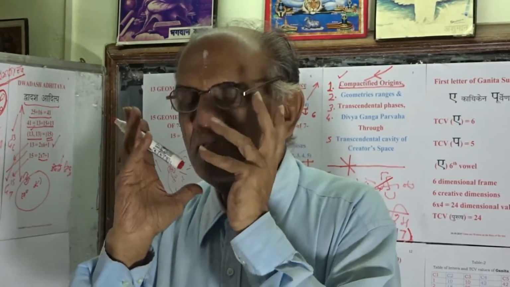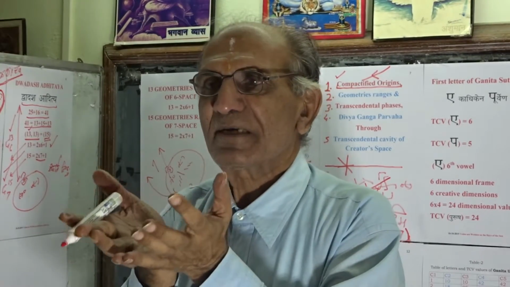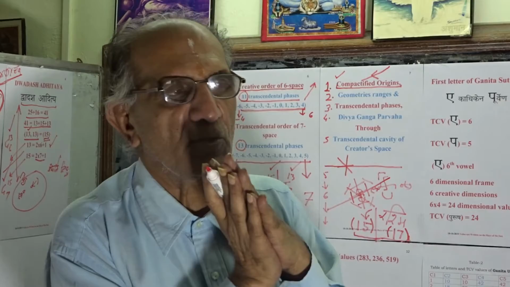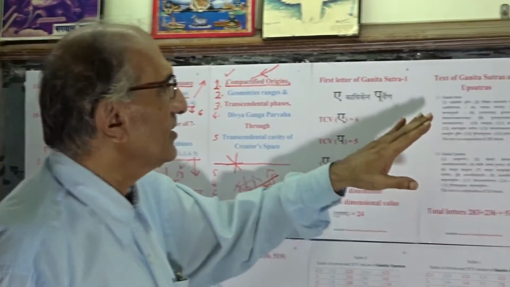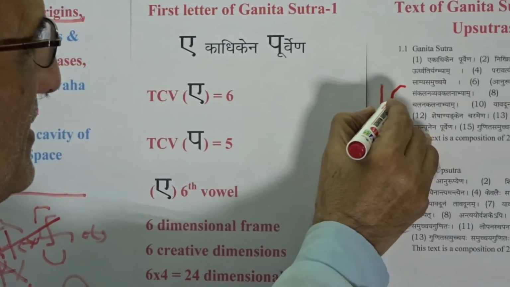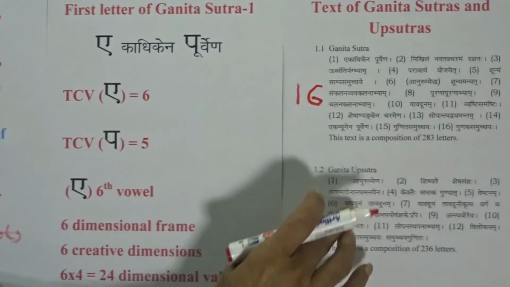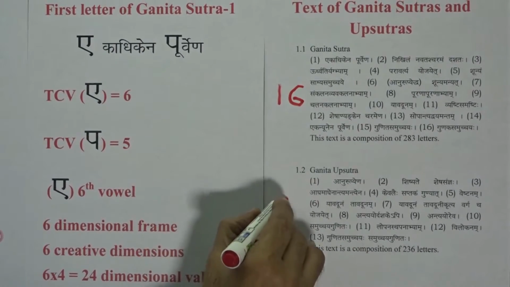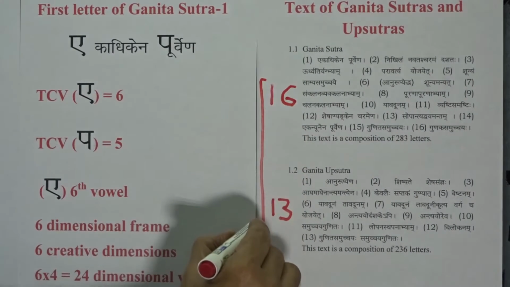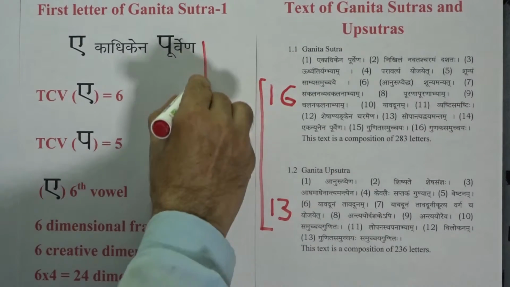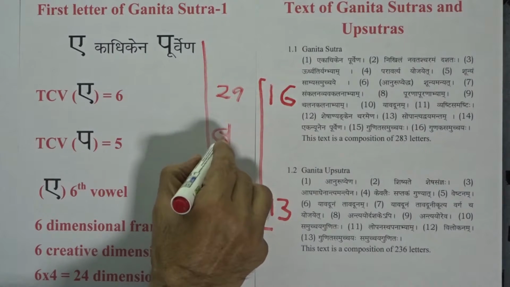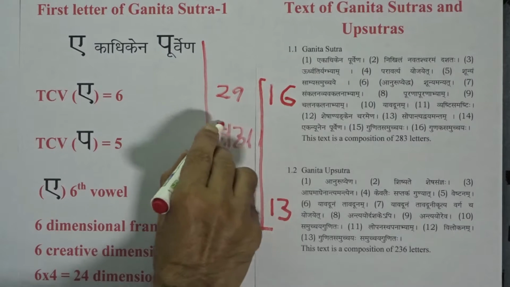Now, for this chase, we have to have a mathematics. This mathematics is the mathematics of Ganita Sutras and Upsutras. The Ganita Sutras text is 16 hymns, and this together with Ganita Upsutras 13 hymns, it makes a setup of 29 hymns. Value 29 we know is the value of Brahma, Creator the Supreme, the overlord of a 4 space.